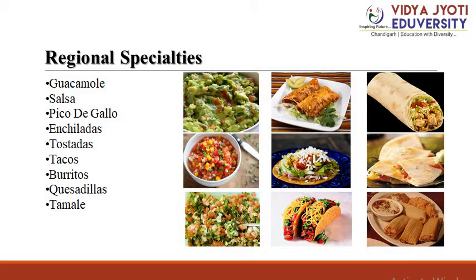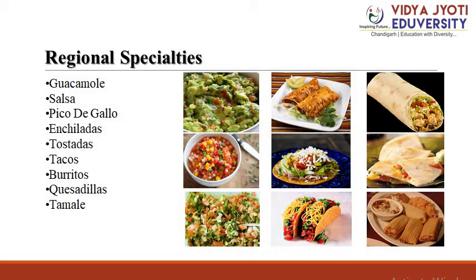Tacos is a half moon corn tortilla shell that is popularly filled with the salsa, refried bean, grilled meat, or sour cream and served along with the salsa, pico de gallo, or guacamole. Tostadas, these are the same as tacos. The only difference is the shape is like that of a shell or a tart.